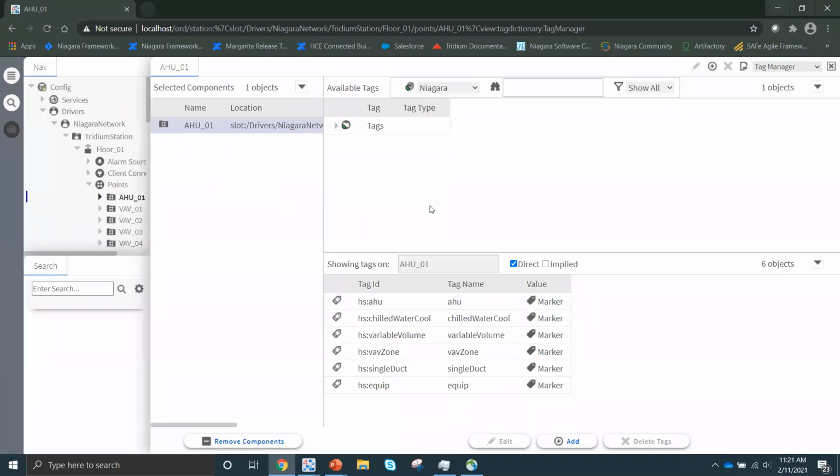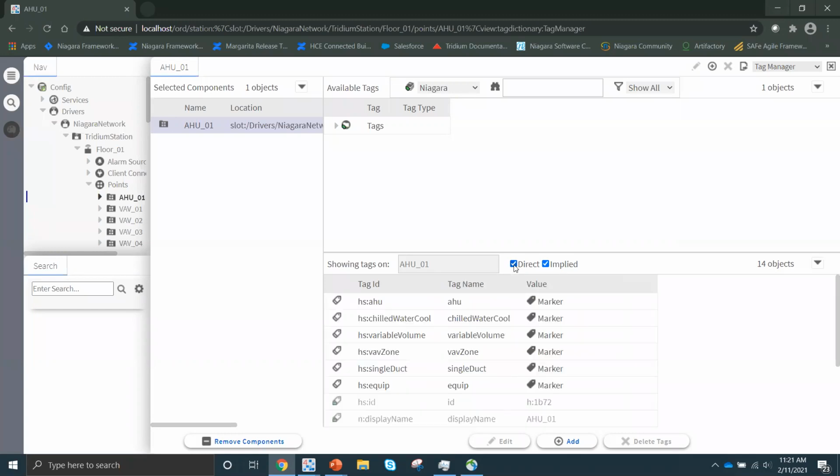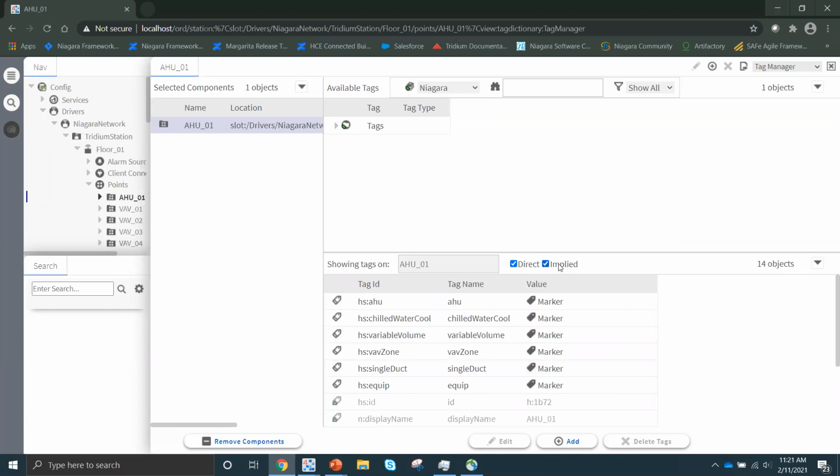And so one thing I wanted to show you is that I can also just view implied tags. I don't have to view both direct and implied. But let's say I want to do my CSV export. So I've got both my direct and implied for my AHU. To do a CSV export, let's say I want to include the value type as well, which might be necessary if, let's say, I have a string tag, for example.